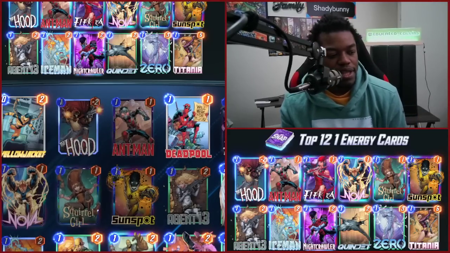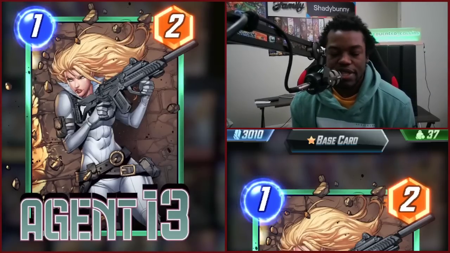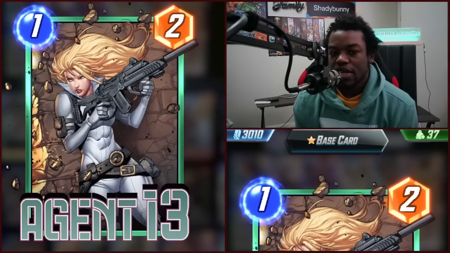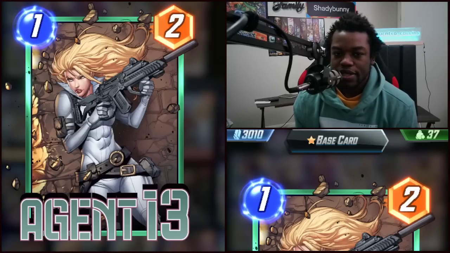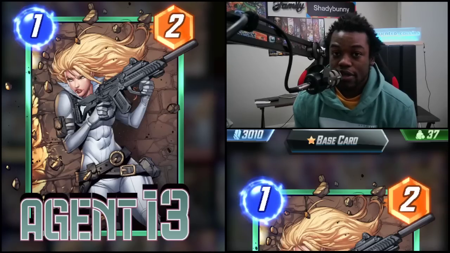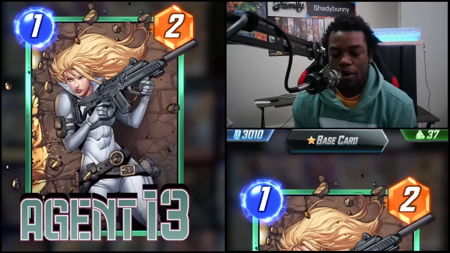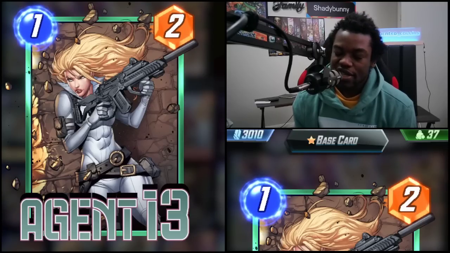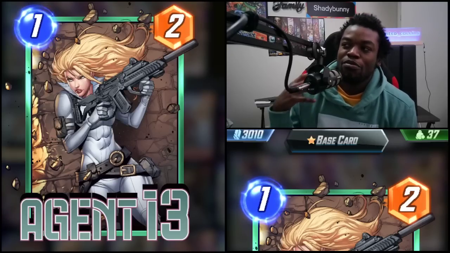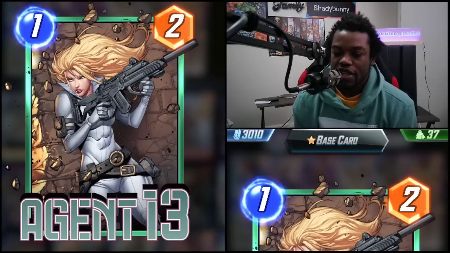Next up on the list, we have Agent 13. This card is usually used in Dino decks or card draw, card generation decks, but it's just a good card anyways. The ability to get a random card in your hand can really mess with your opponent. They're not going to know what to play around. So there are definitely some scenarios where I get something from Agent 13 and it's the one card I needed, and it really changes how I approach the rest of the game. So definitely think it has an upside.